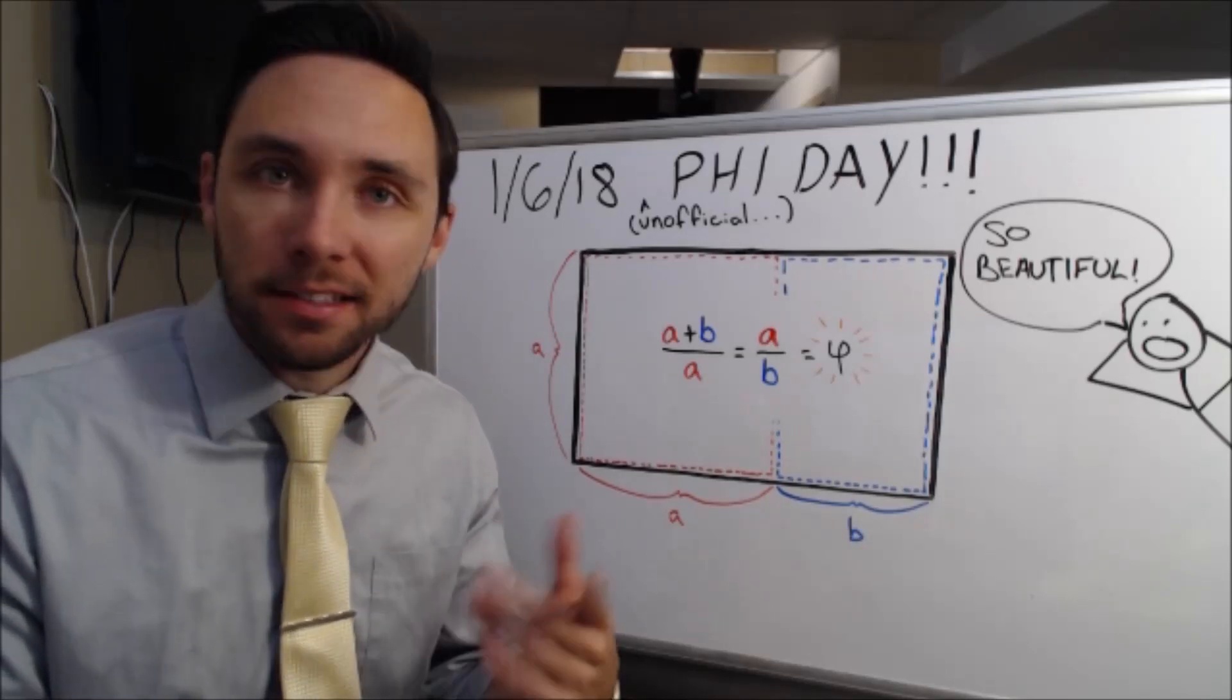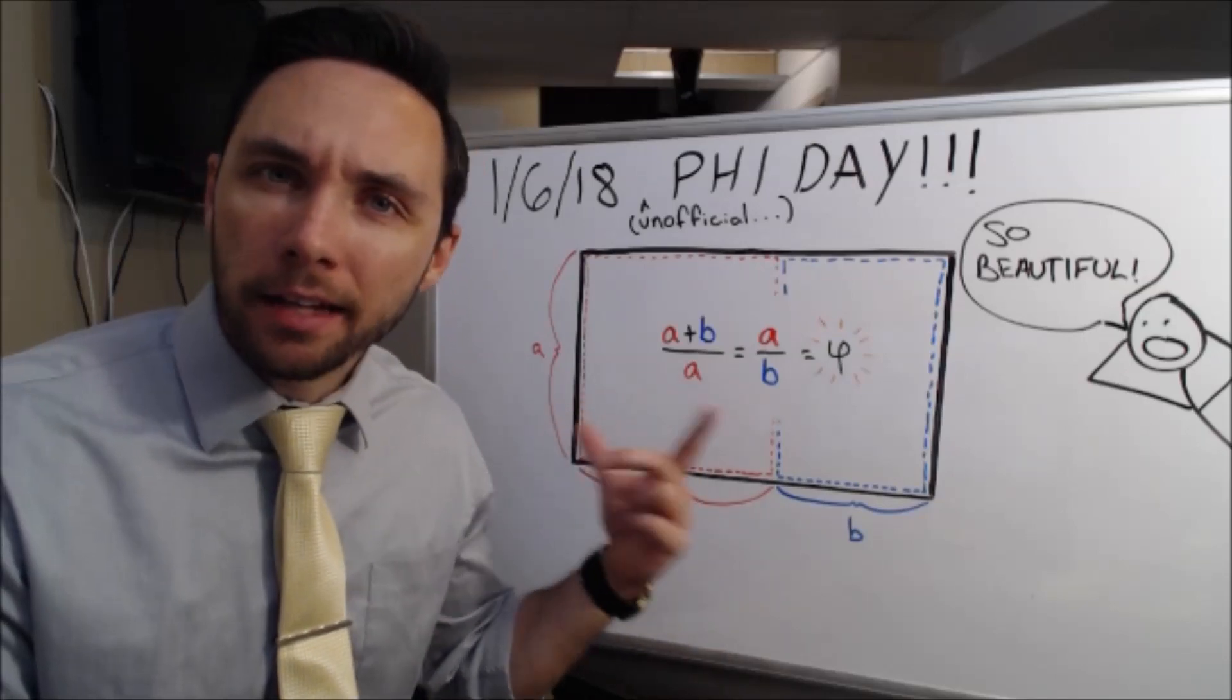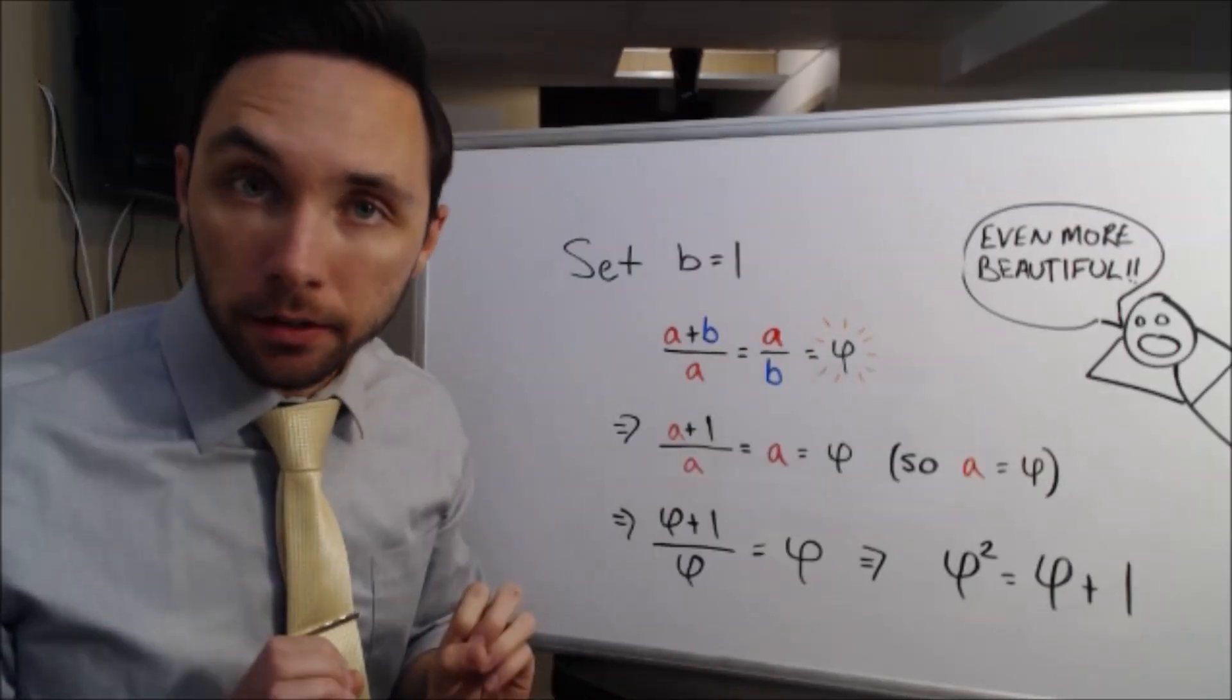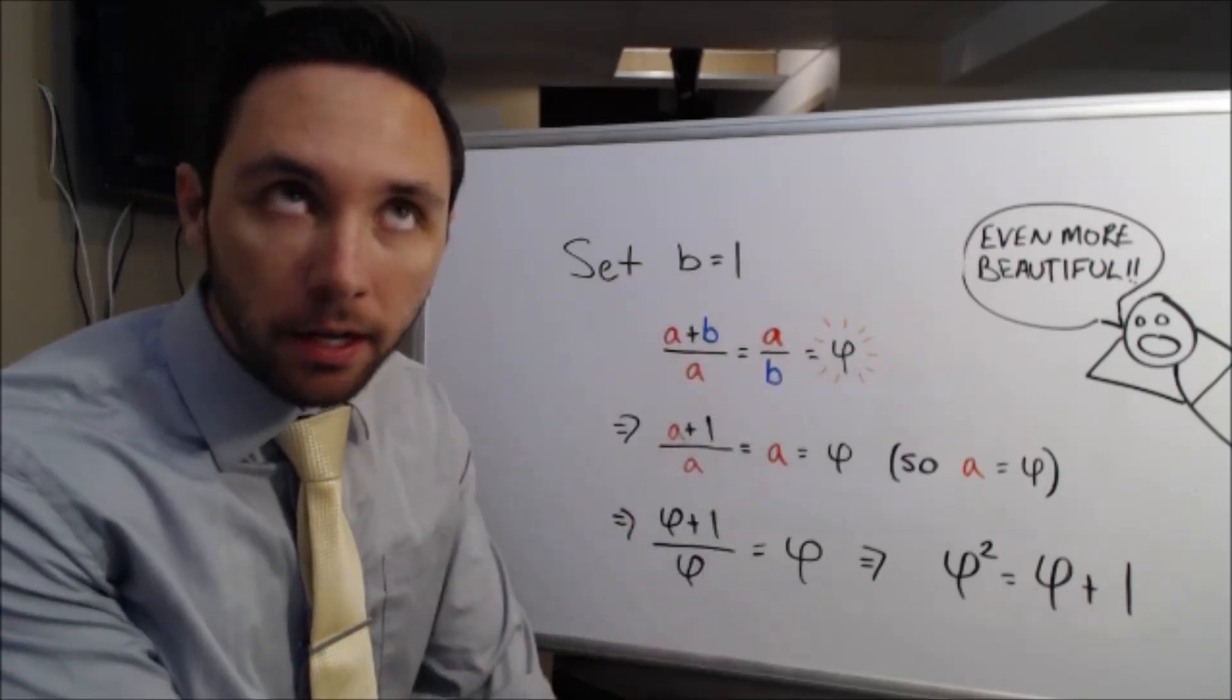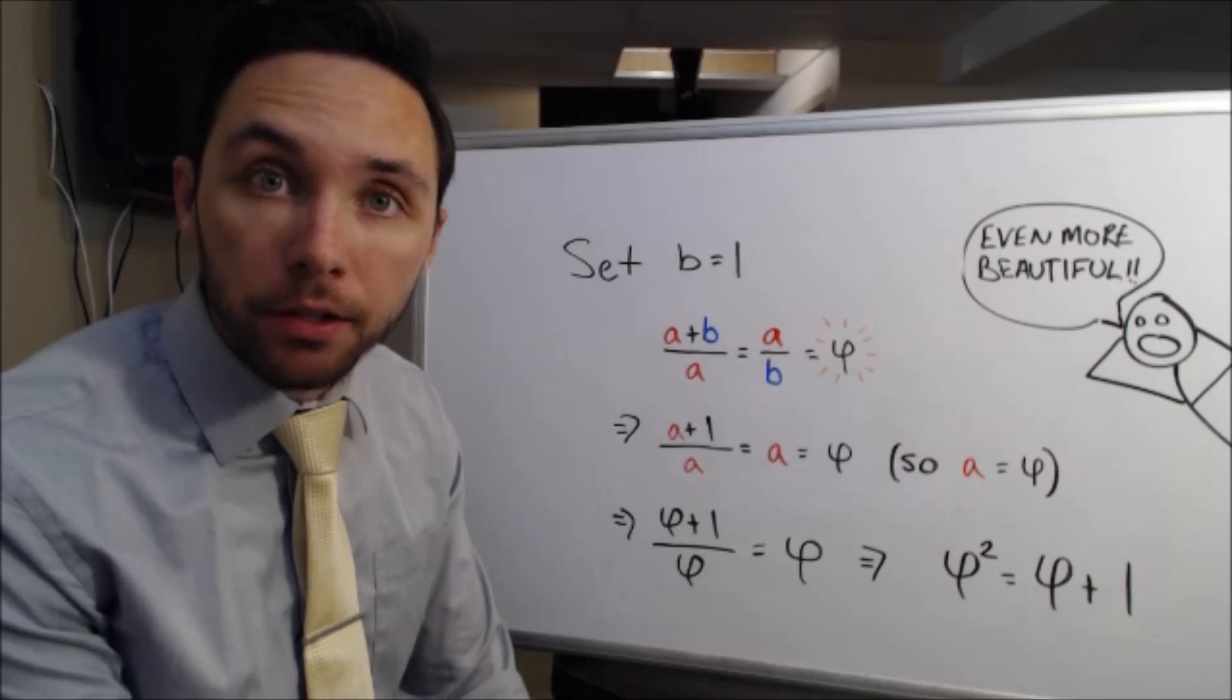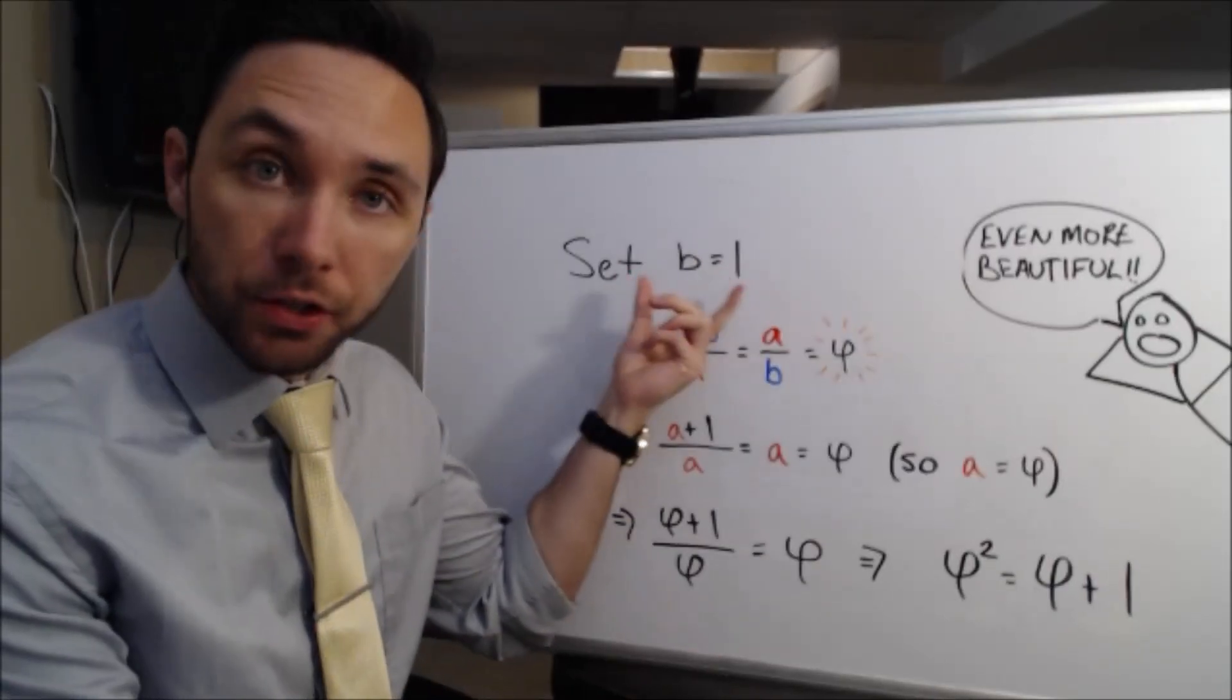The cool stuff is about to come right now, so I'm going to erase this stuff. I will keep the algebra, and let's derive Phi. All right, rectangle is gone. I do want to continue to look at that ratio that we established, but now for the sake of simplicity, I want to actually set B equal to 1. I want to say, okay, B is actually just 1.